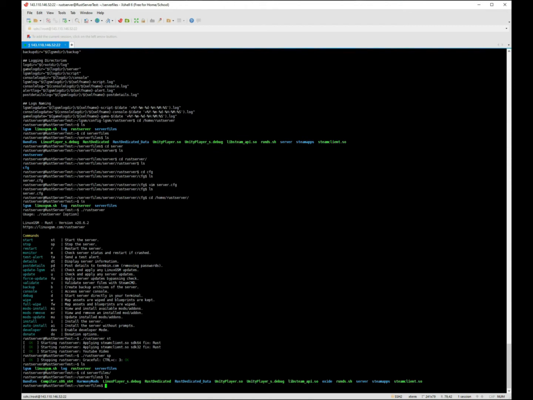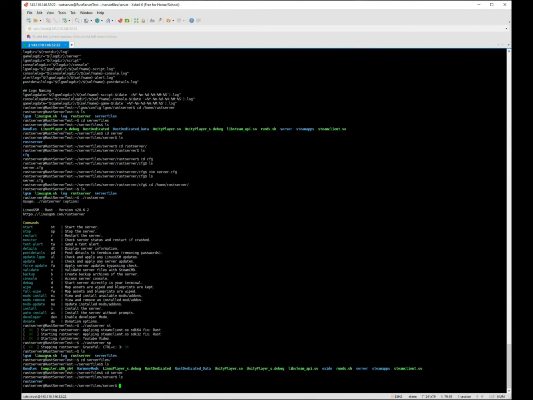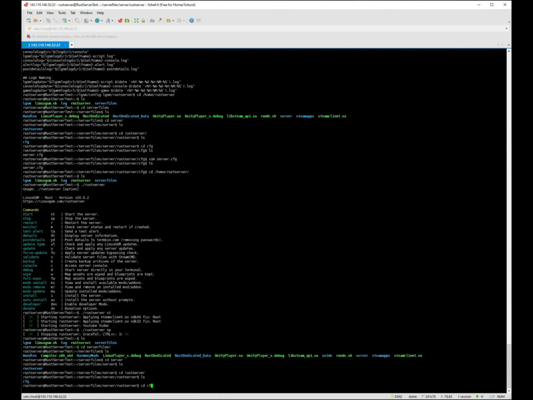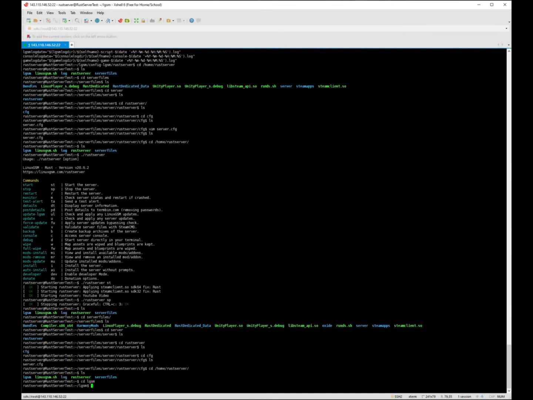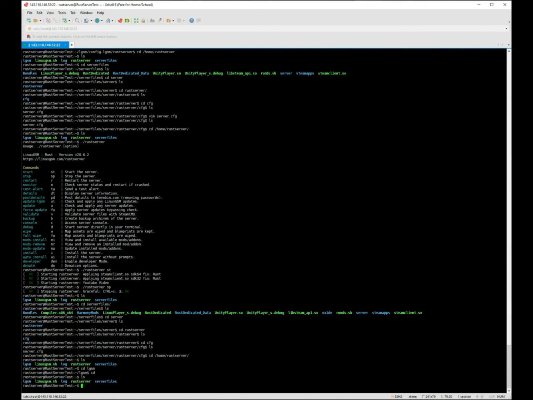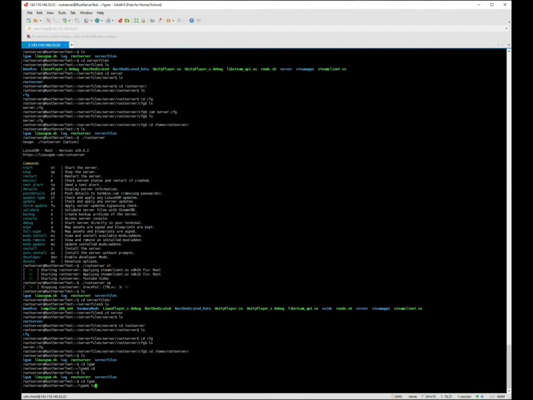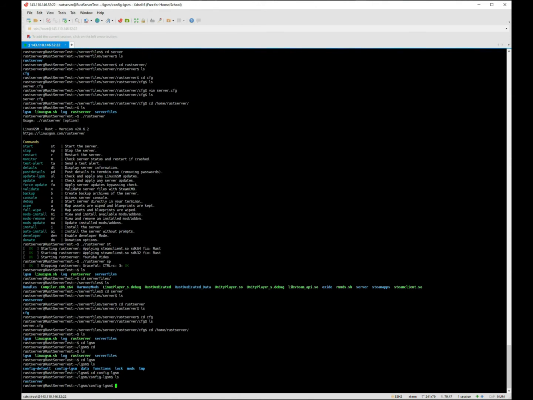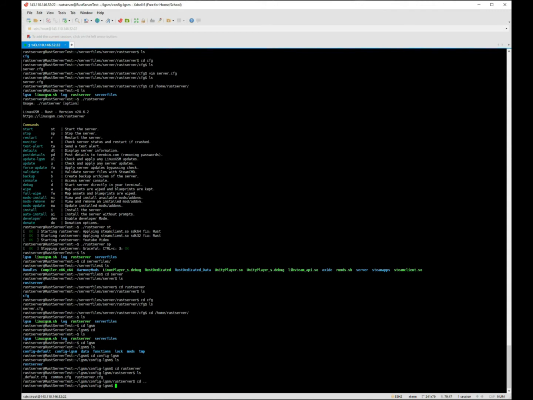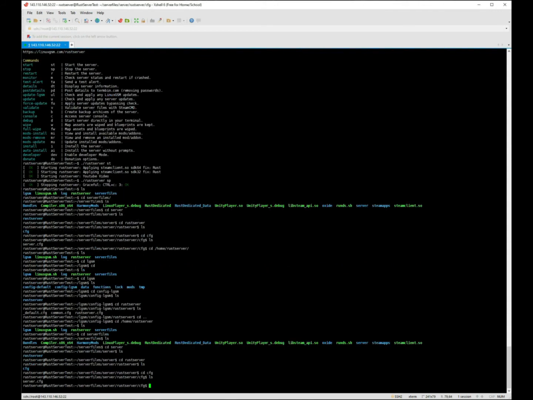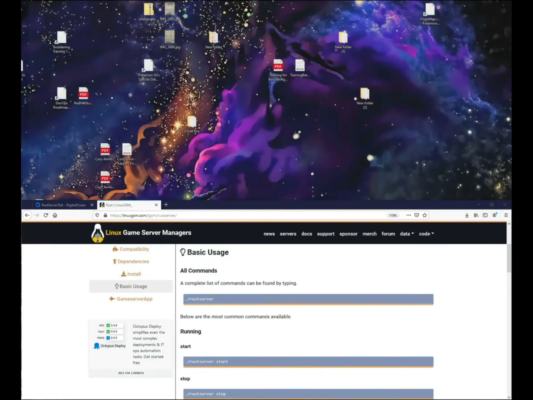It loaded everything. But real quick, I want to show you how to add admins and mods. So I think it's under server. I actually don't remember. Definitely not here. So I'm going to go back to home. Where was this? I'm going to go to LGSM, config-lgsm. Server. Where is this? All right, I totally forgot. I searched for a bit. I remember you have to make it. And I believe, let me quickly Google it.